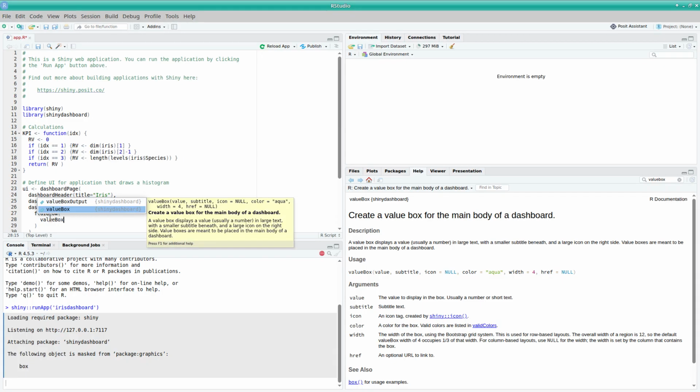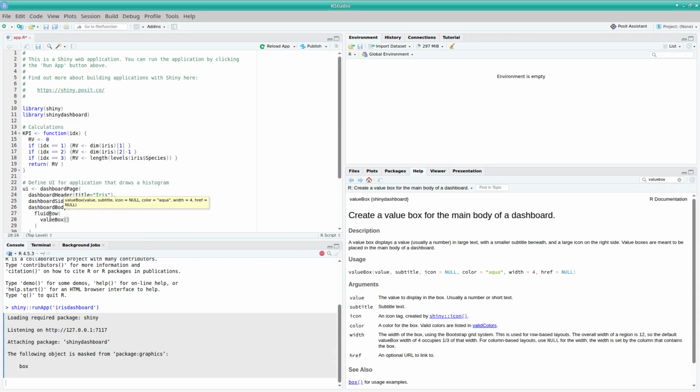So how it looks like? The value box will be the first one, let's say the key performance indicator number 1. What is the data count? How many measurements I have? And the icon, the illustration can be icon with the name of, let's say, list.